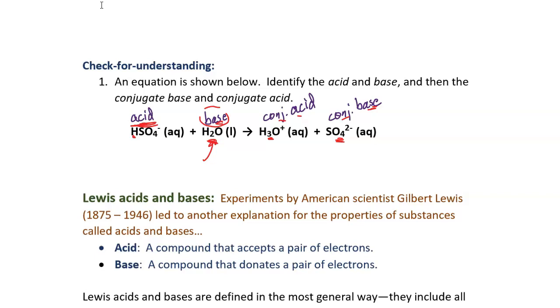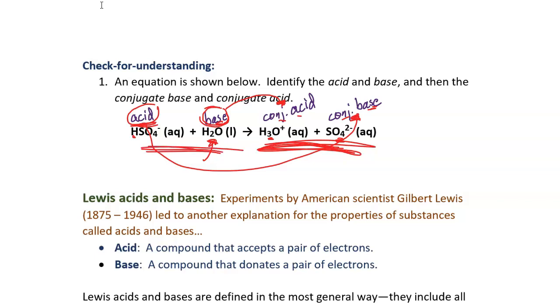You'll notice that these vocabulary words function in pairs. The original acid loses a hydrogen and turns into a conjugate base. The original base accepts an extra hydrogen and turns into a conjugate acid. If you reversed this reaction and you focused on the stuff over here as being reactants, then notice that this conjugate acid has an extra hydrogen that it could donate to the SO4, and it would create what you see over on the left side.